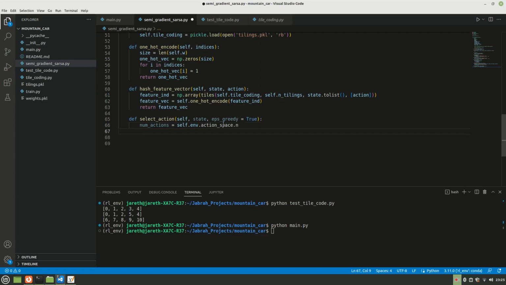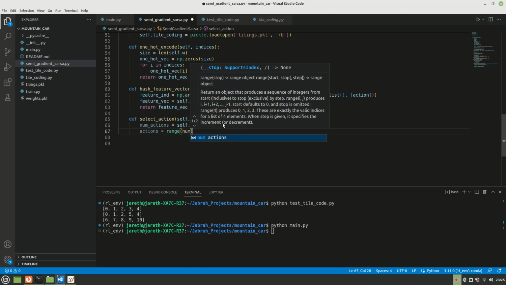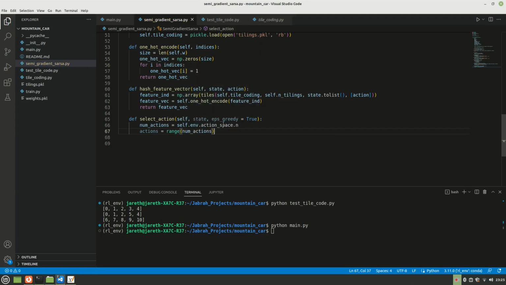This will give us the number of actions that we have in our action space. And we can list this out. We create a list with these actions, which is just range of number of actions. So if you remember, 0 is accelerate to the left, 1 is do nothing, and 2 is accelerate to the right. We create an action value dict.